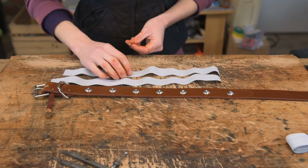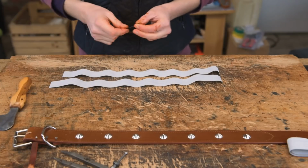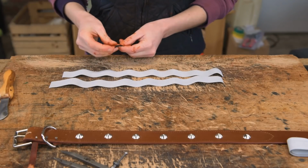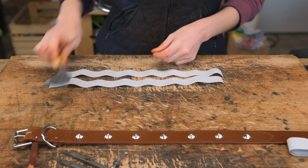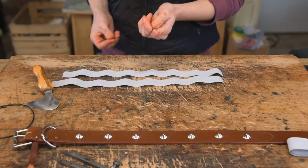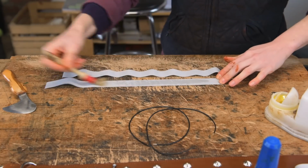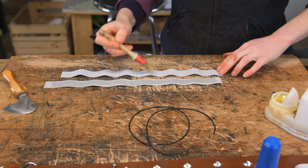And now I'm using 2mm machine belting here for my filler, which I found is really good for this type of work. I'm just going to skive the end, mark the overall length that we need, and cut to length. And I'm going to cut a second piece as well for the other strip, and skive both ends on there also. So once we've done that, we can then glue them onto our reflective piping, or reflective tape even.